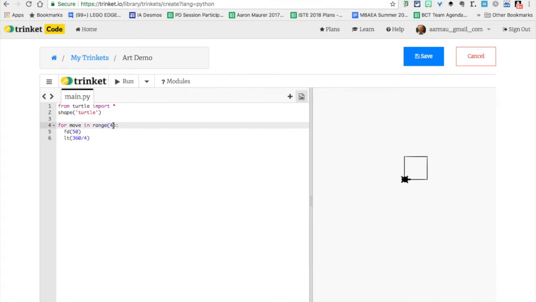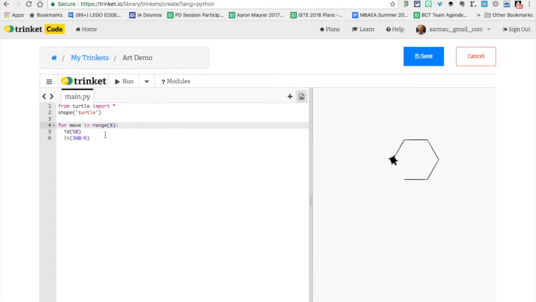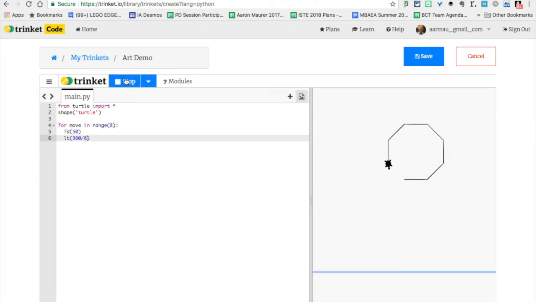If I ran this 5 times through, you're not going to see any difference. It's just going to copy and paste over that line. But let's say I make this a 6 and I run the loop only 5 times. We're going to have an incomplete hexagon, because we've only run the loop 5 times and we know that it has 6 sides. I could also do an 8-sided shape here, and it's going to do the math for me. So we're letting the programming do the calculations by going this route.